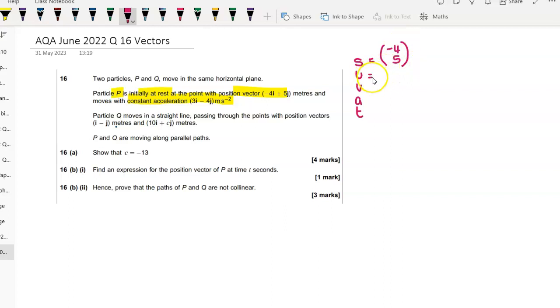In terms of displacement, it starts off at minus 4, 5. Initially it's zero, and that's where it is initially. But we can write the acceleration like that, and we can write that like that. So this particle that's moving, the velocity it's moving with in metres per second is how far it's going each second. It's the path of the particle each second, because it's going in a straight line. It's got constant acceleration, so it has to.